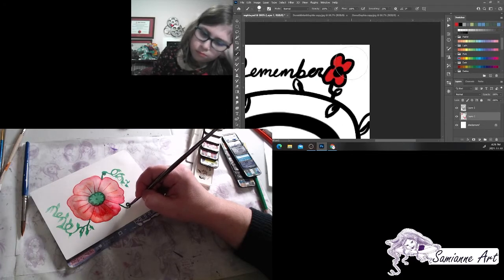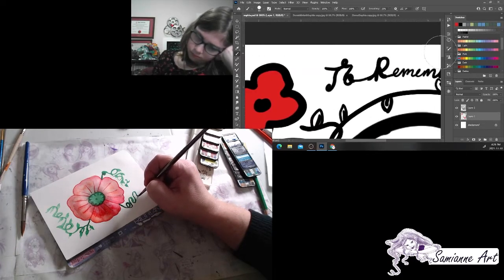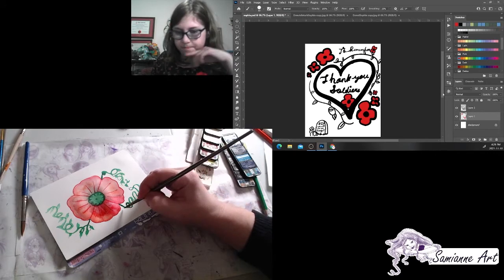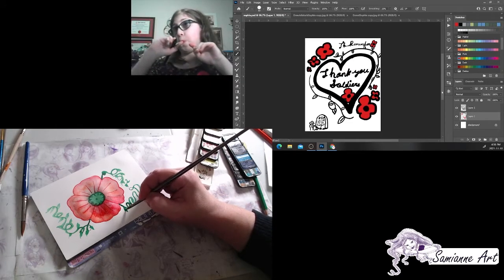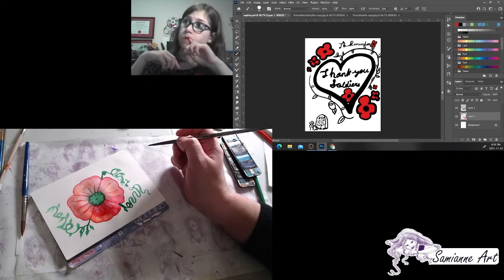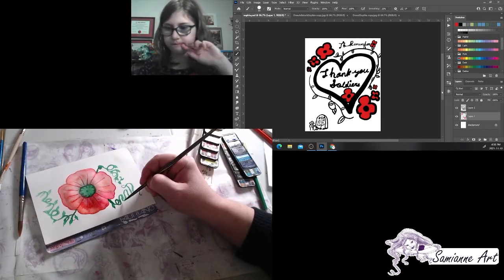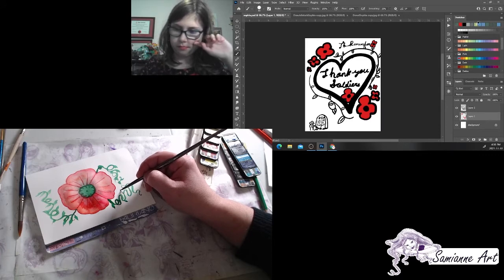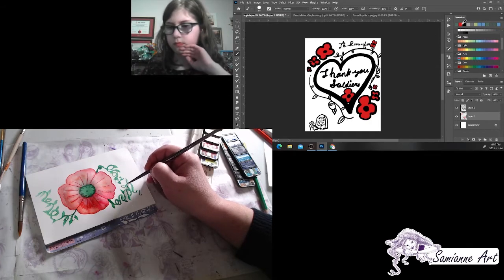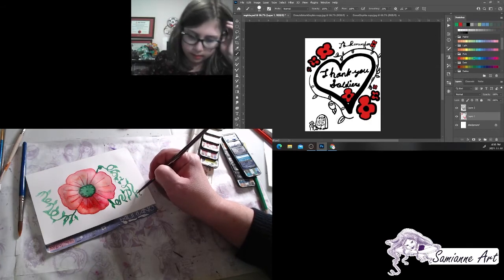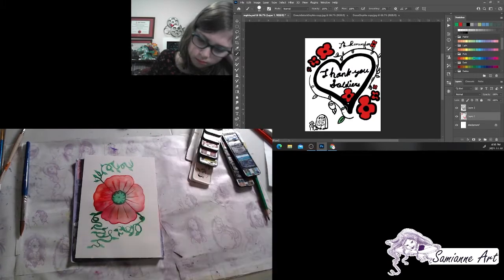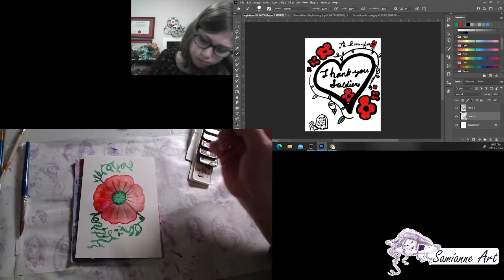And part of what I'm doing, if you want some watercolor techniques, tips here, is I'm starting close to the poppy with my initial color, because I want the darker color to appear under the poppy, so that sort of gives it that shadow look. And the lighter I go out and the less paint I have on my brush helps to give that illusion of not being under the poppy, not shaded by the poppy. I may have gone overboard with vines. I love vines. I love adding vines to lots of pictures that I do. I'm going to do one more in this corner just because it seems like that's where it's going to go.